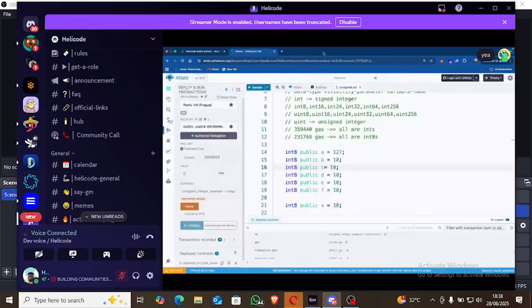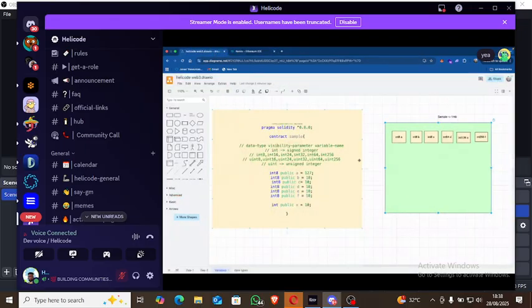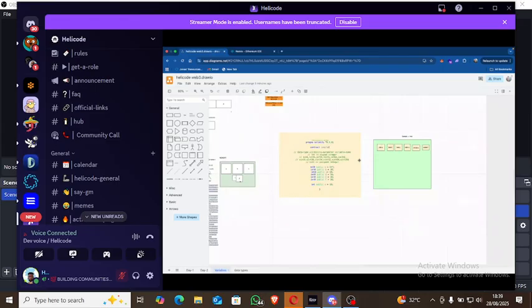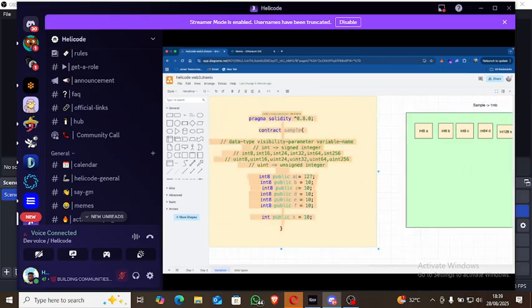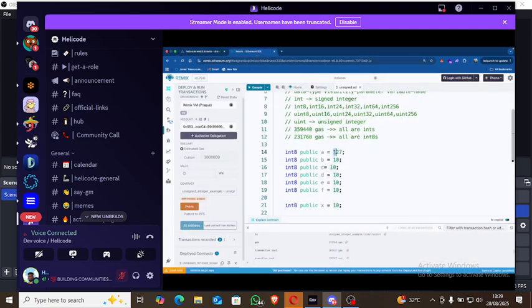Generally in other programming languages, you can represent specific numbers. This is the concept of int. Uint is also the same. In this programming language you can have minus 127 also, so you can have minus.